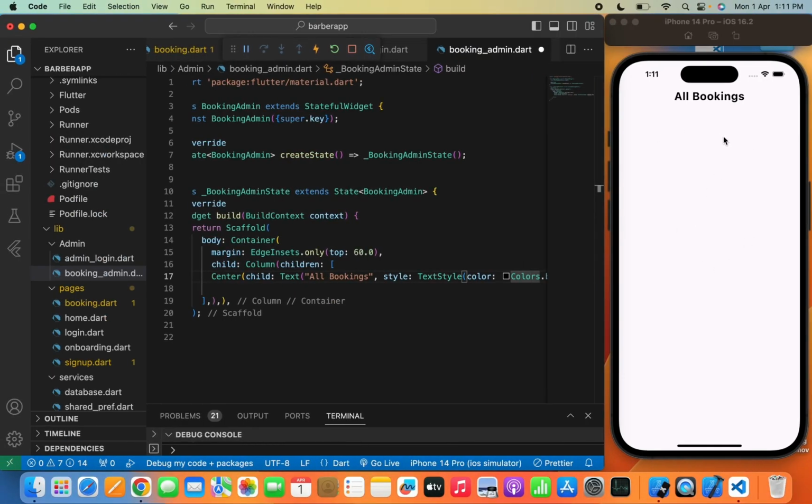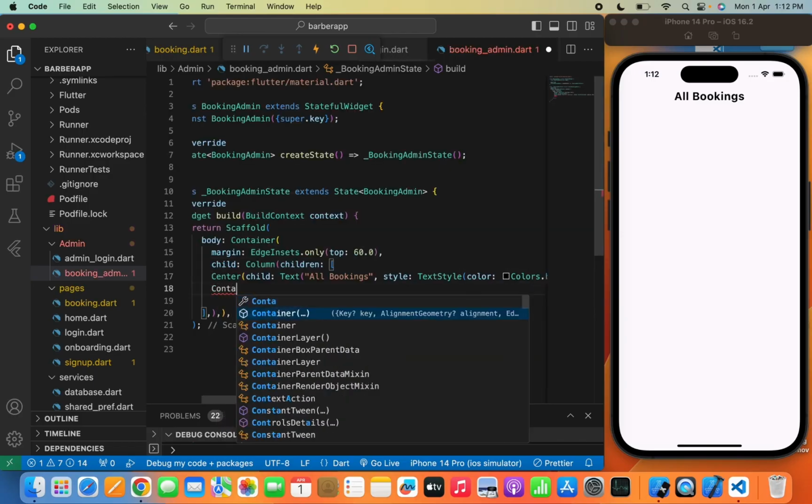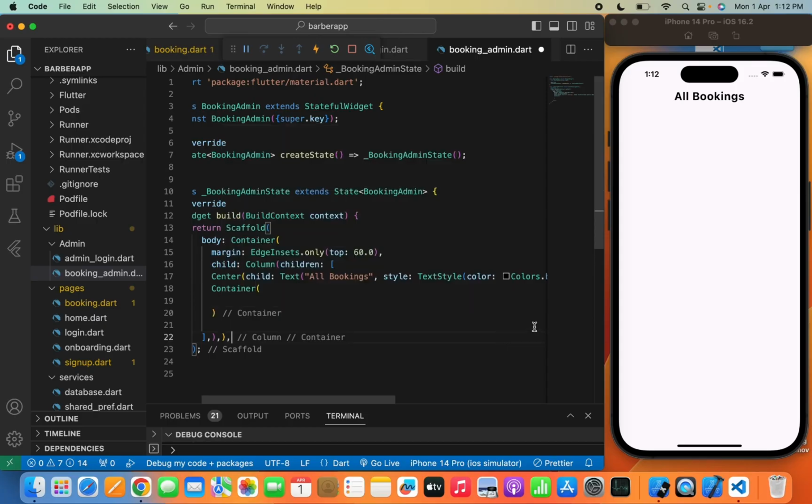So first I'm going to create the UI, and through the stream builder we are going to show all the details one by one. So don't need to worry about a stream builder. I will tell you how to use a stream builder in the Flutter app. Now let's move and we'll create a container over here, and we need to also provide the margin from the left and right position of the container. So I will write left 20.0 and right 20.0.